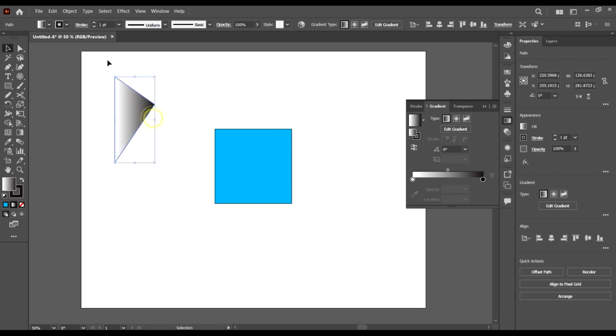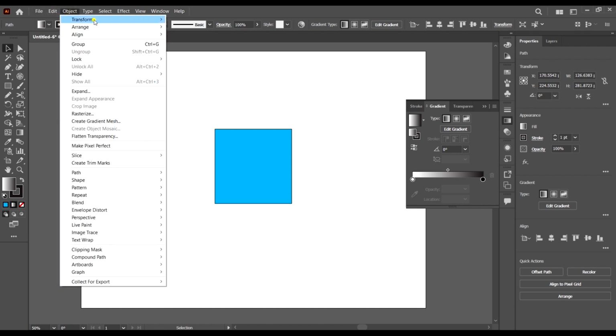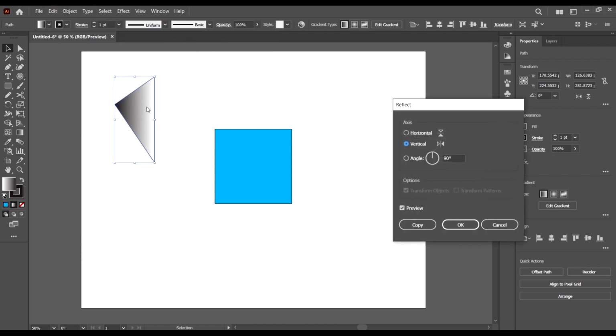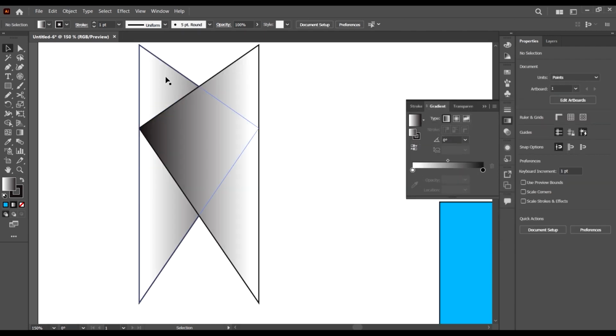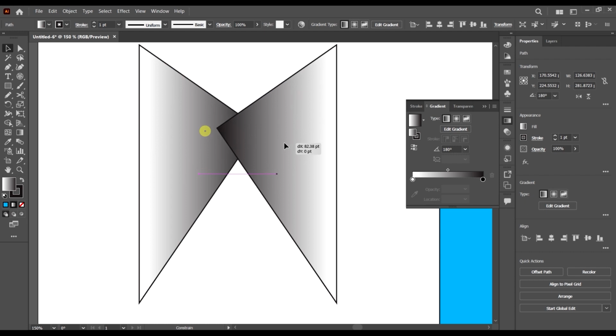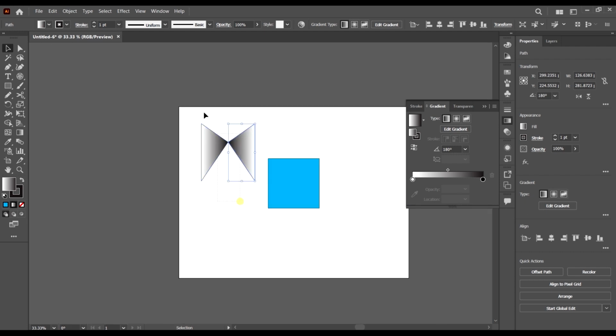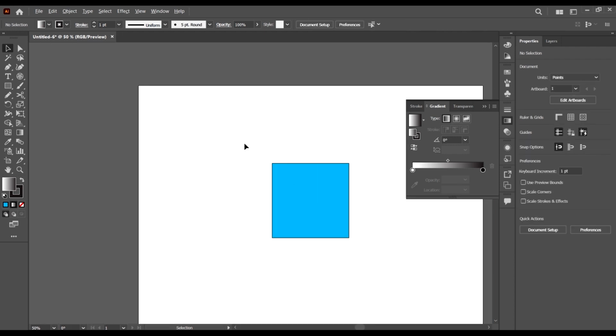So when I select this, for example, I just created this so we can see how it works better, right? So transform and then reflect, so we can now see how it works better. So if we click copy, we'll have two copies, one with the original and one with the reflected version. Okay, so we can select both of them and delete.